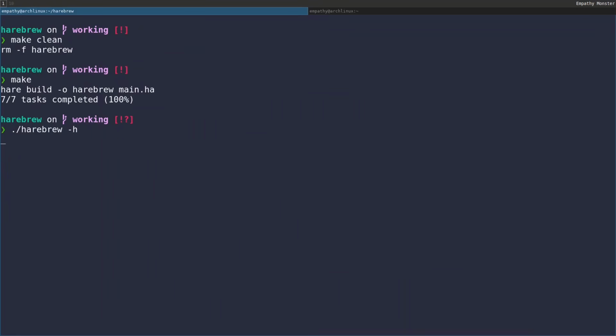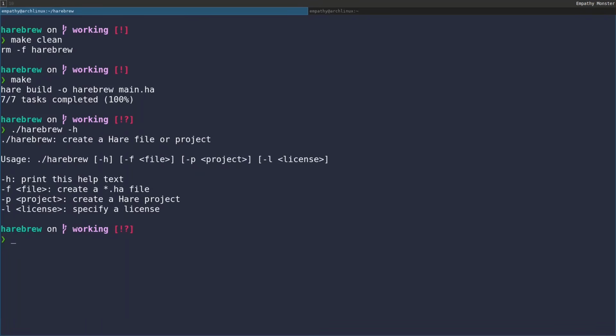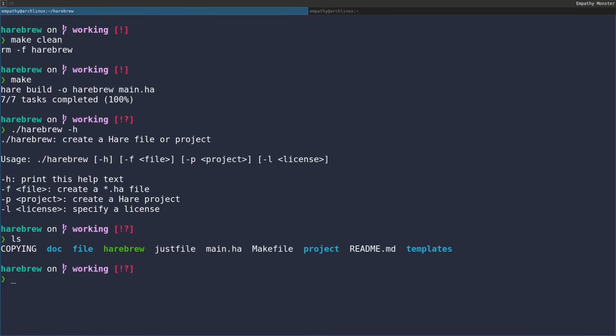Let's pass in the H flag, and now let's create a project. I'll pass in the P flag, and I won't pass in the license flag, and so it's going to default to GPL3, which is the only license that I currently have in my templates directory. And I don't know, let's call it random again.